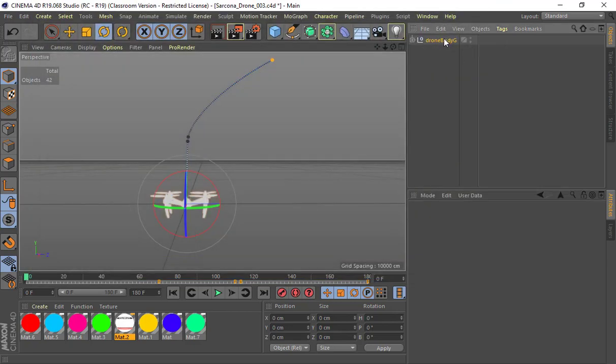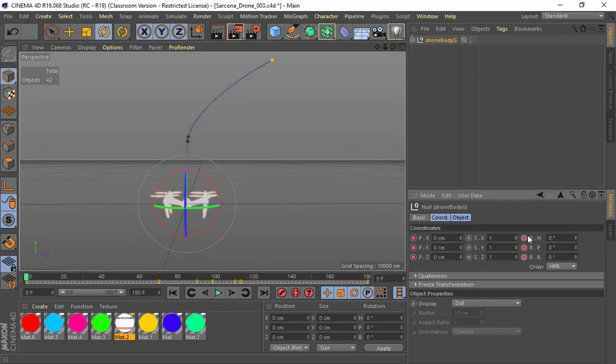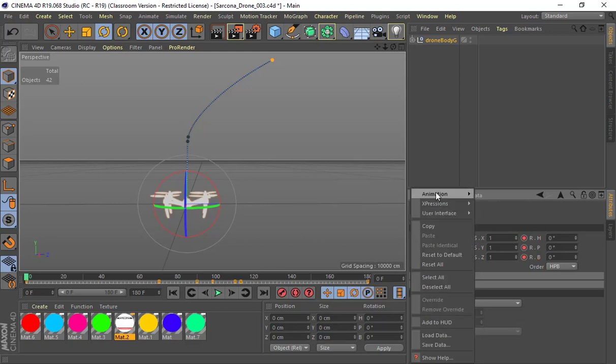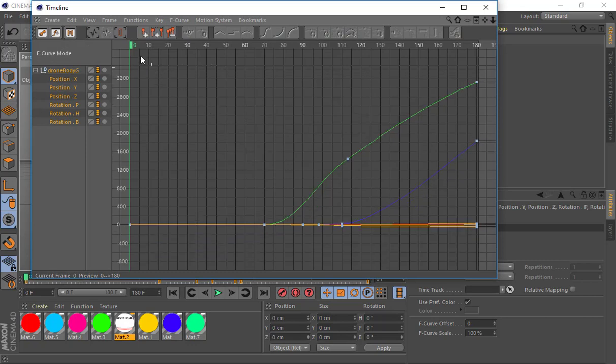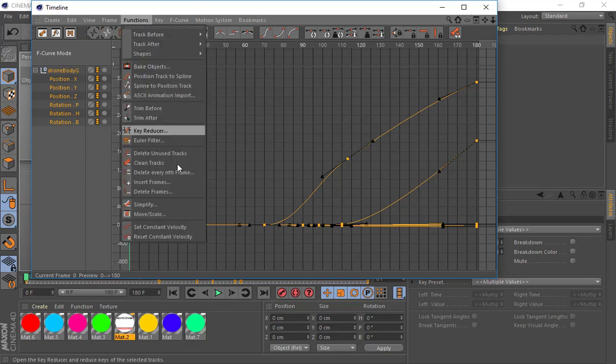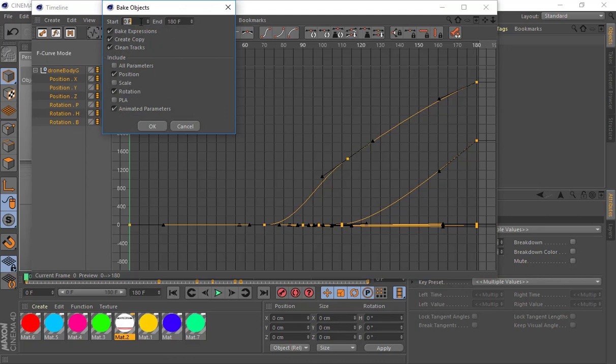I'm also going to go to the very beginning of this and set keyframes for all of these things. So now I'm going to do what's called baking. I'm going to go to the very beginning of my animation. I'm going to grab all my keyframes. I'm going to say function bake curves. There it is, bake object. And what this is going to do is it's going to take every single one of these things and lock it in so that there's no guessing. Frame 1 it's here, frame 2 it's here, frame 3 it's there. You would do the same type of thing if you were to take it again from one program to another. They may interpret those keyframes different. Okay, we want to eliminate all that.